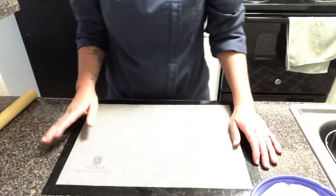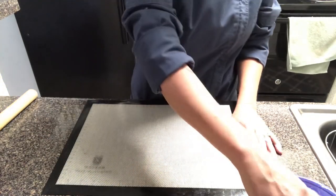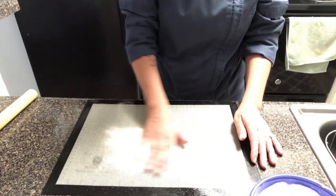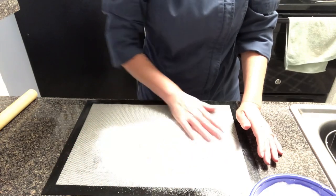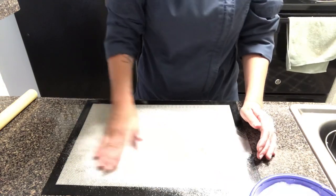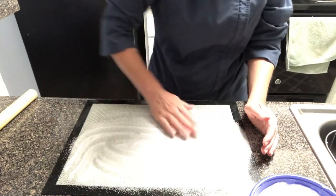So I only have two ingredients for palmiers, just the puff pastry and the sugar. So I'm going to start by just putting some sugar down on my silpat. I want to have a nice coat of that sugar. The place where you can go wrong when you're making palmiers is actually not having enough sugar.